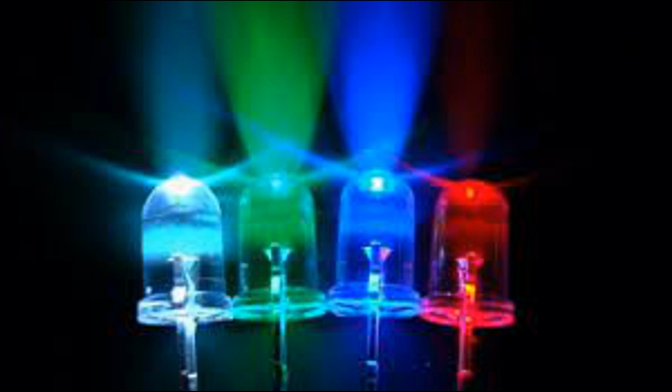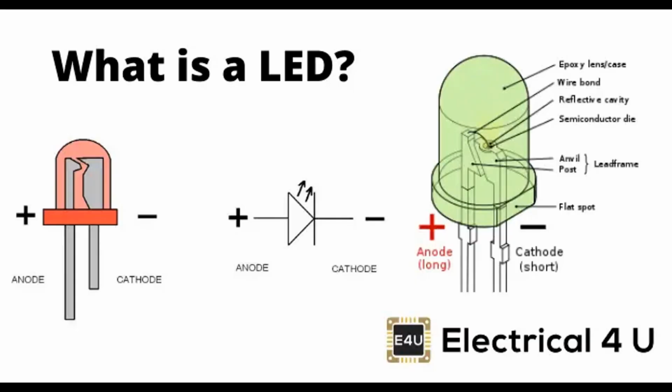Semiconductor materials are a class of materials that have electrical properties that lie between those of conductors, materials that readily allow electric current to flow, and insulators, materials that resist the flow of electric current. The electrical behavior of semiconductor materials is highly dependent on factors like temperature and the presence of impurities or dopants. This unique property of semiconductors makes them essential components in modern electronics and various electronic devices.